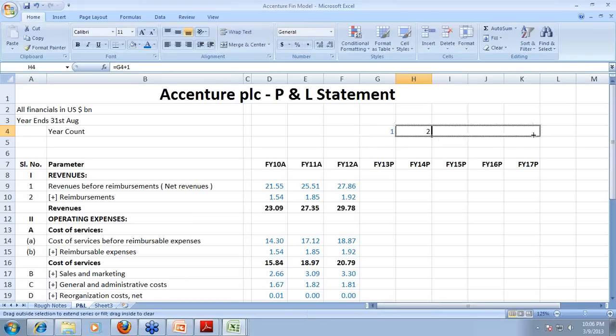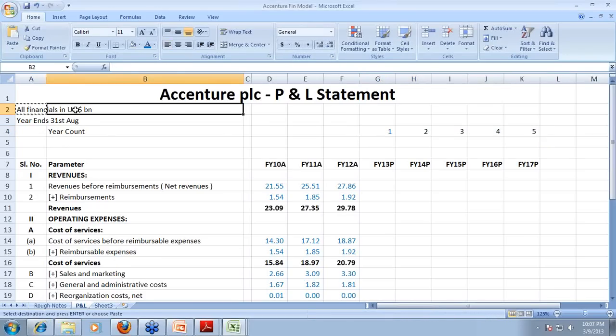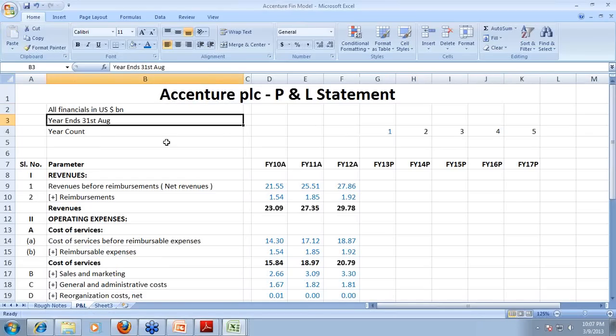So this becomes year number 2, this becomes year number 3, 4, 5. You need to maintain a year count because you don't know at what point of time you may actually be requiring this. So you Ctrl+C, Ctrl+V, because the width of this column is more, so I paste here. So right now I've laid down the foundation for my entire P&L.